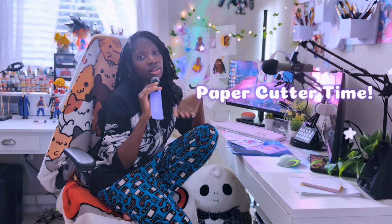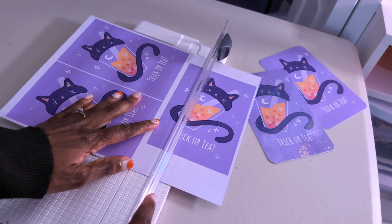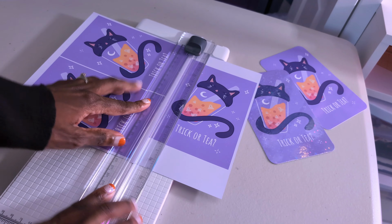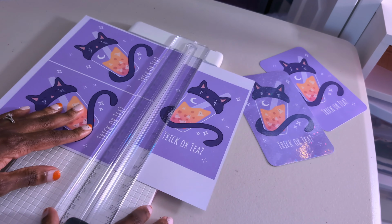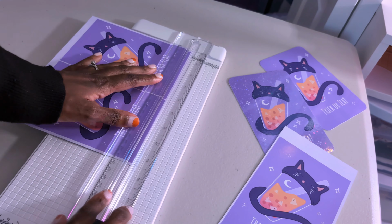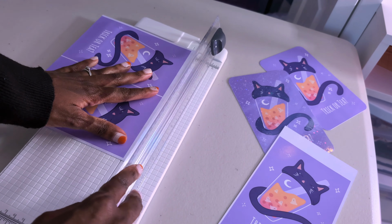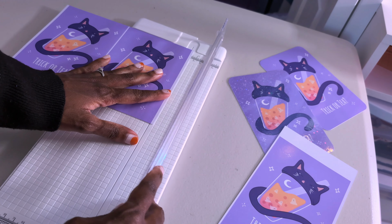So after I add my holographic layer, this is where I take it to my paper cutter. And as you know, I am a budget-friendly business, so I don't have the huge cutter thingy. I don't even know what these things are called. I'm horrible with English. It's not perfect, okay? If somebody were to take my art print and actually try to measure it, it's probably off by a 16th sometimes. Maybe an eighth if I did an oopsie.